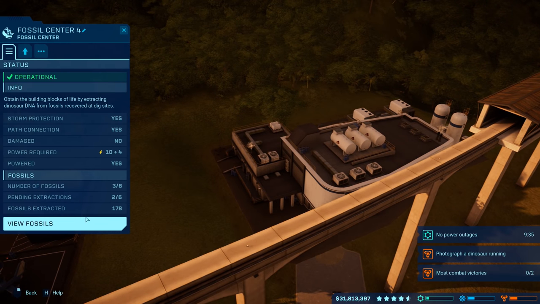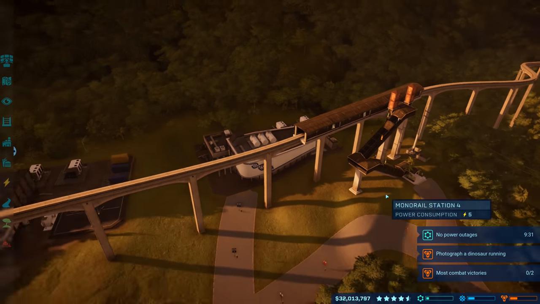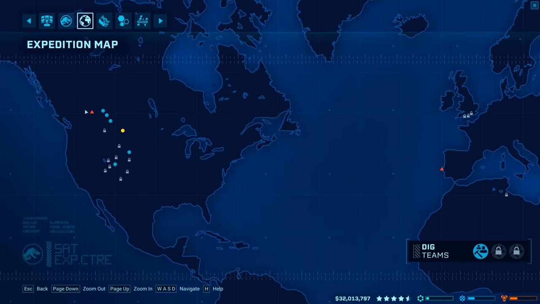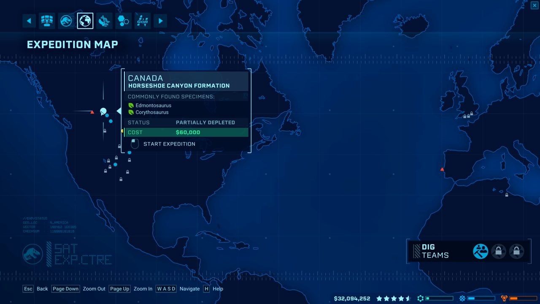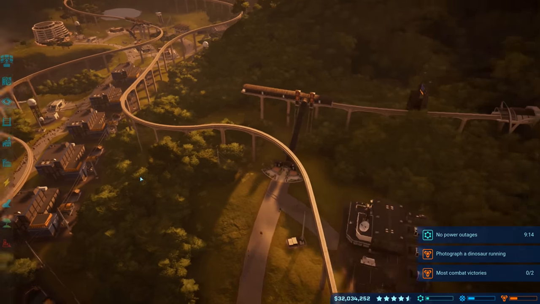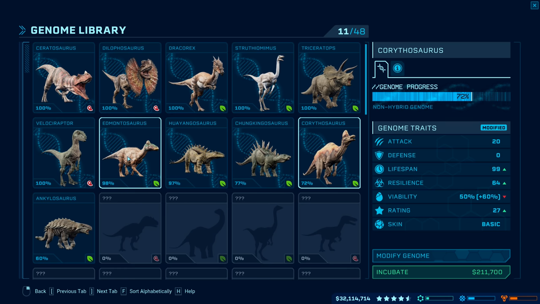Oh, we have a thing to sell as well, so we should be able to make one here in just a moment, and then of course, the better the genome, the better. Oh, we have the dig team over here as well. I did deplete this site over here, site depleted, so we cannot get any more DNA or fossils from there. So I'm over here getting the Edmontosaurus and Carithosaurus fossils, and I think the Edmontosaurus is either 100% full genome or very, very close to it. So Edmontosaurus, yeah, look at that, 98% right there, not bad.